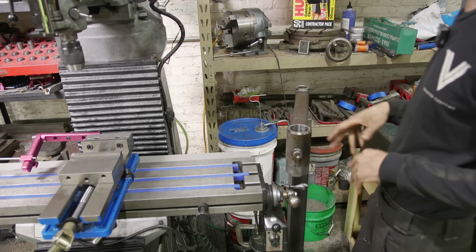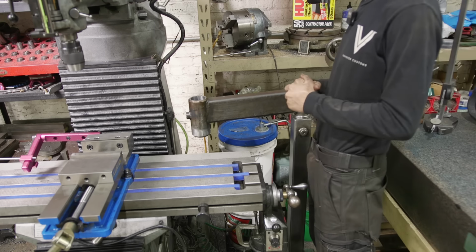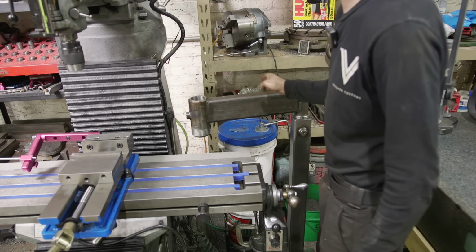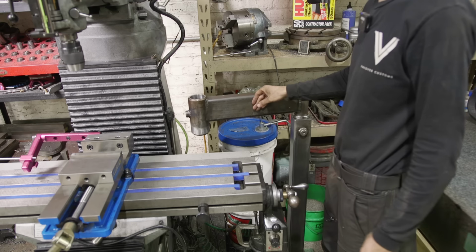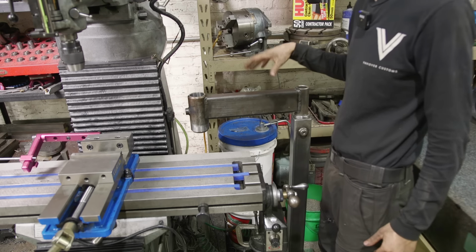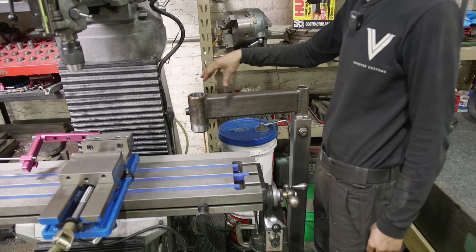But since we're over here, what I figured I would do is instead of just let this hang out, I would take the opportunity to make a tool tray. So what we're gonna do is we're gonna make a square, and it's gonna be offset since it's tighter over here than here. So it'll live kind of like this and it'll drop in, and I'm gonna have maybe a magnetic strip on the front and a couple hooks for some wrenches, and then we'll have a tray. And that'll allow me, while I'm working on the mill, if I have collets or anything I'm working with, tools, I can kind of set them on this tray.